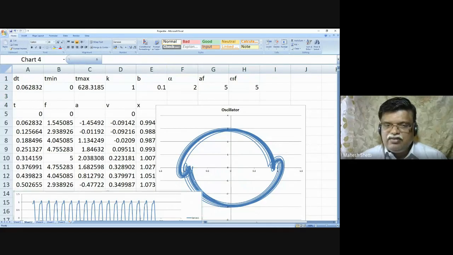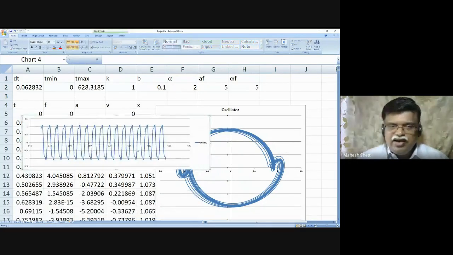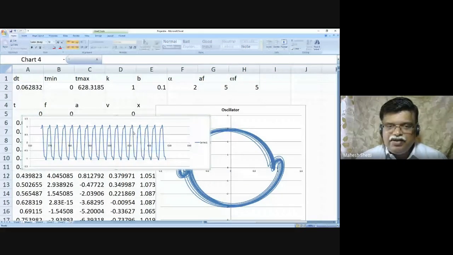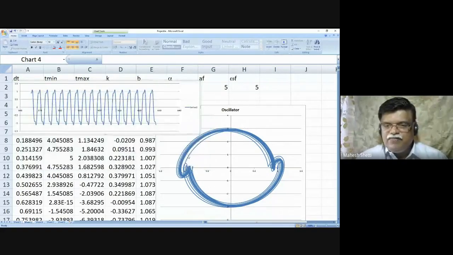What does that kink mean? When it comes to the displacement versus time graph, you see that this is not a nice sinusoidal wave, as if additional frequencies appear. Here itself on the phase-space curve, you can observe that it is basically an ellipse superimposed on something like a figure of 8. One twist on top of an ellipse will give you something like this. So there is an additional frequency component coming over here, and this additional frequency component you can also check in the Fourier analysis.